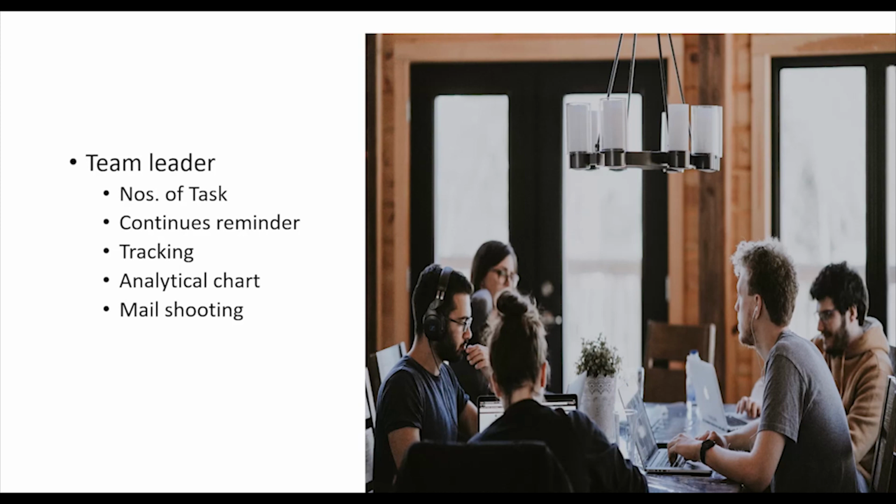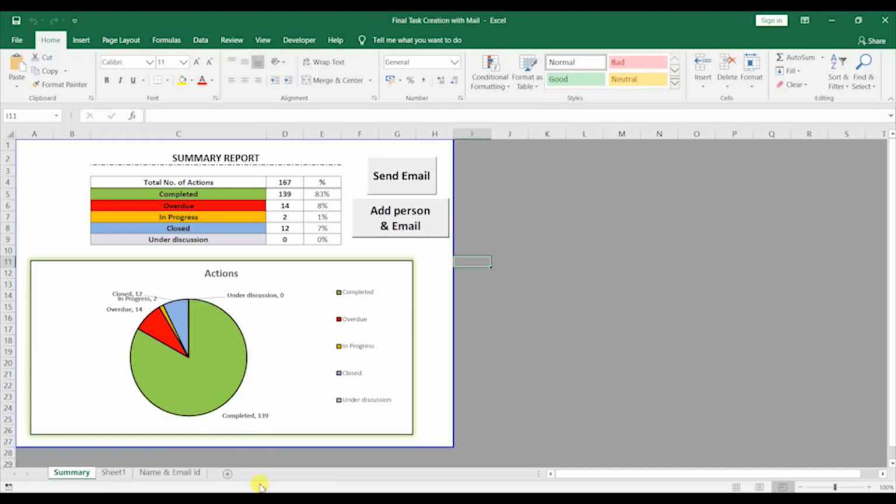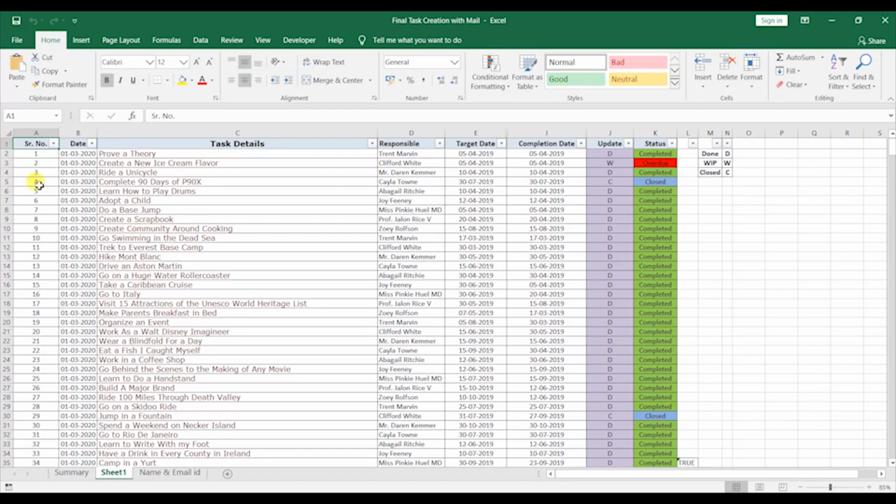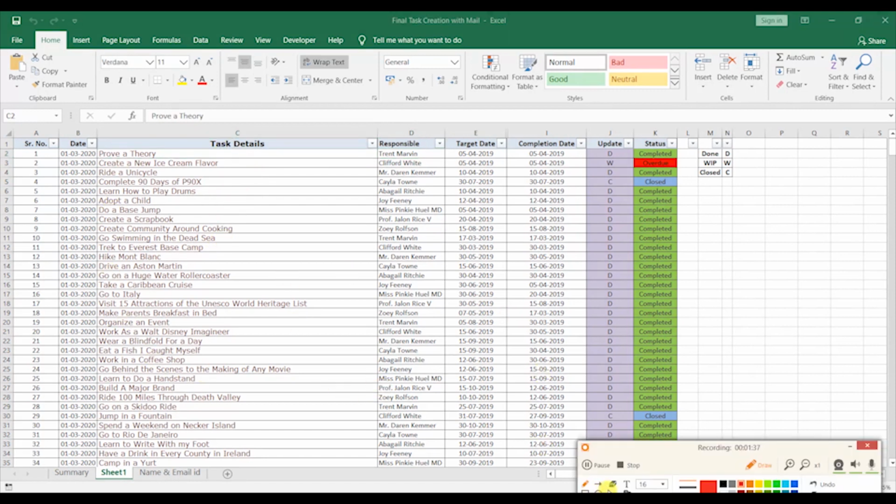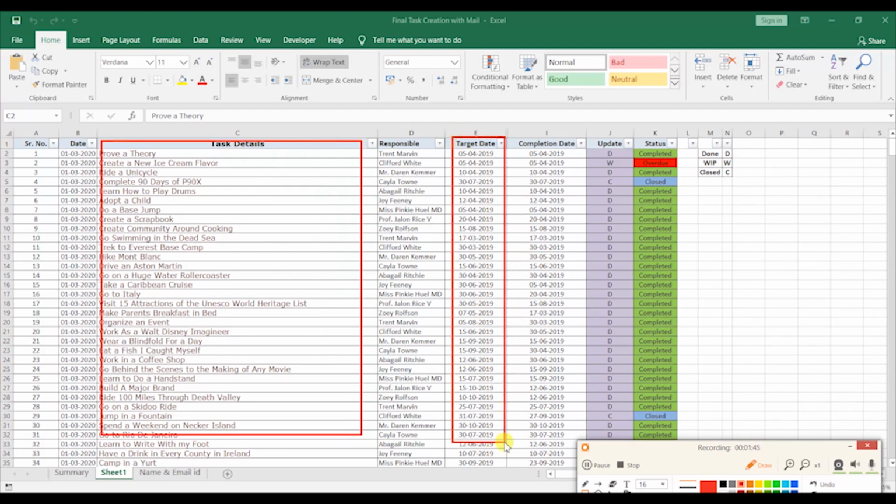So let me go through Excel first. See what I am talking about over here. There are 5 to 6 people working with you initially, and these are the tasks which must be completed within the stipulated time, and you assign a target date to each of them.